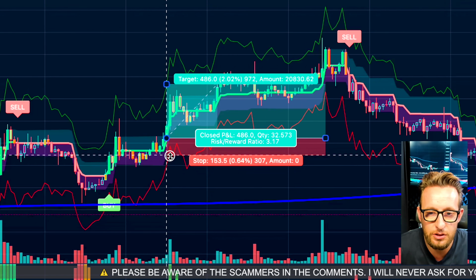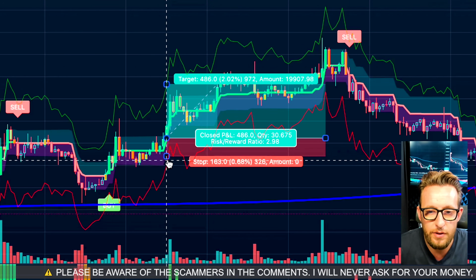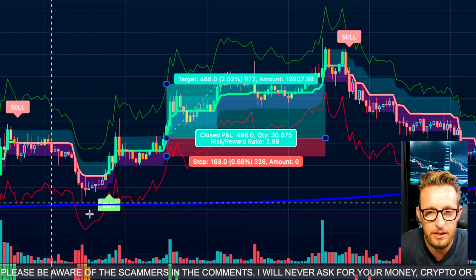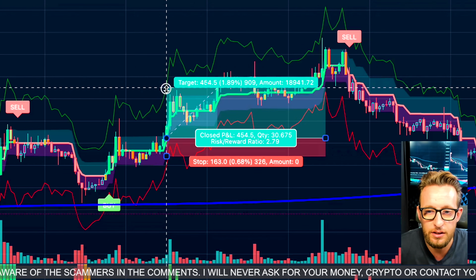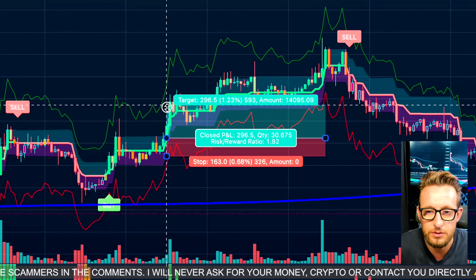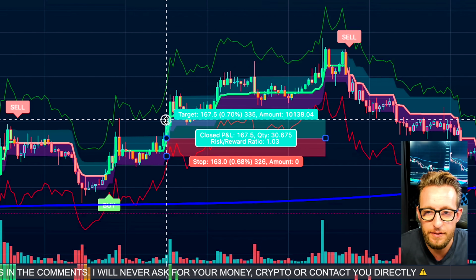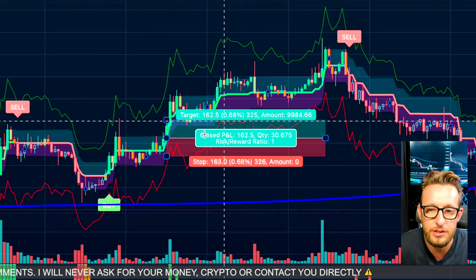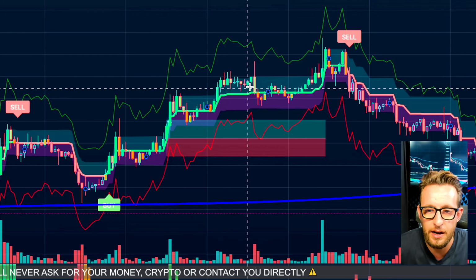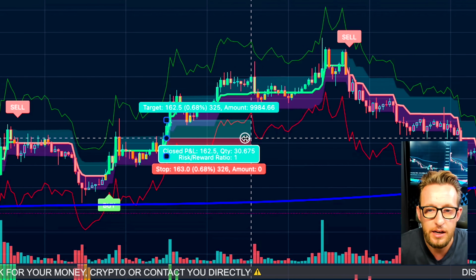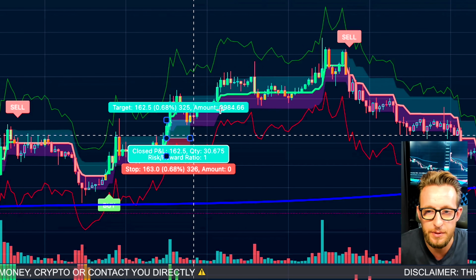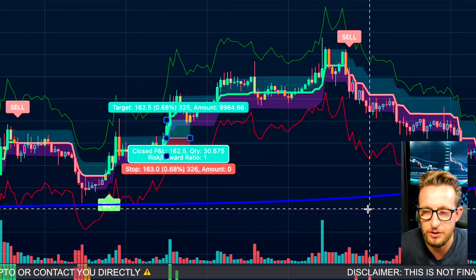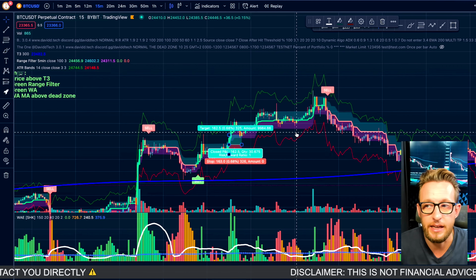So I'm going to set my stop loss to the red line, which is the ATR bands. And then we're going to set our take profits to 1 to 1. So it was a very quick win. And as you can see, throughout the whole of the way up here, we could have had at least 3 good entries before coming back into the sell zone. Okay, so that's how to take a long.